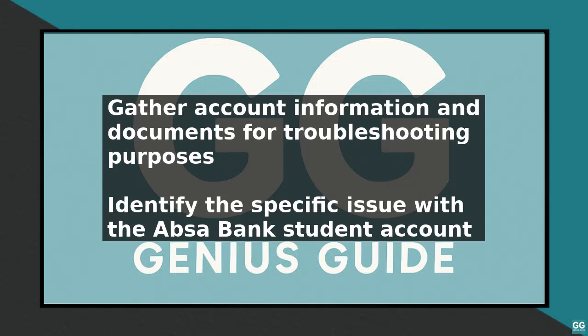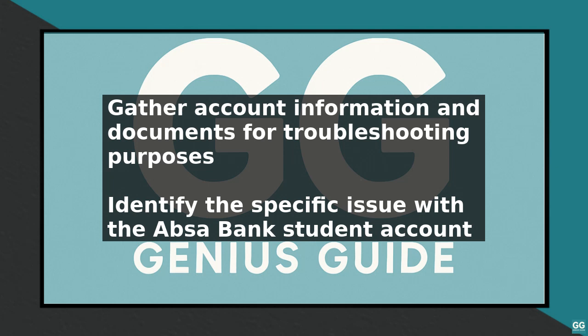To troubleshoot an Absa Bank student account, start by gathering all relevant information and documents related to the account, including the account number, card details, and any recent transaction records. First, identify the issue, whether it is a transaction error, account lockout, or missing funds. Knowing the specific problem will help you narrow down the troubleshooting steps.